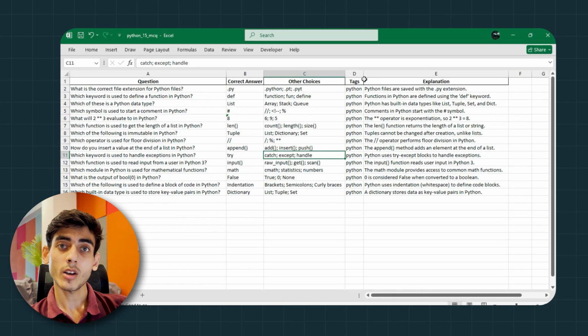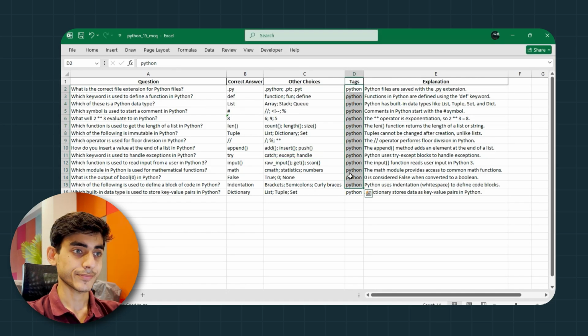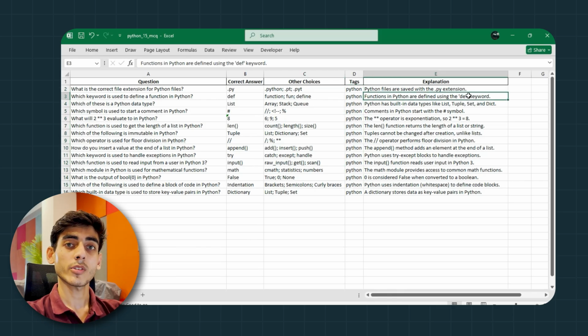Number four is the tag column, which is again the most important column that you will need. It's because it is how we are going to categorize your MCQs by topic or subject. Right now, my topic is Python, so it's all covered with the Python tag. And lastly, this is the explanation column, which is optional, but it is going to be useful if you are going to use the tutor mode in the app. Whenever you turn the tutor mode on, right after you select the MCQ, it is going to show you the correct explanation, which is pretty cool.